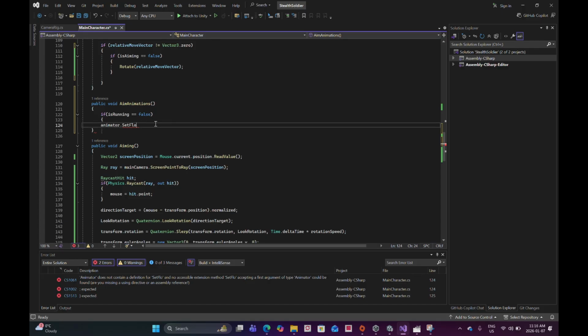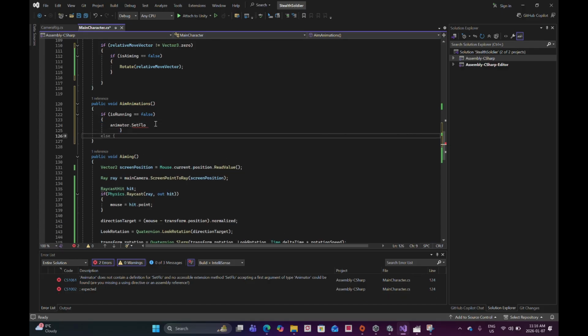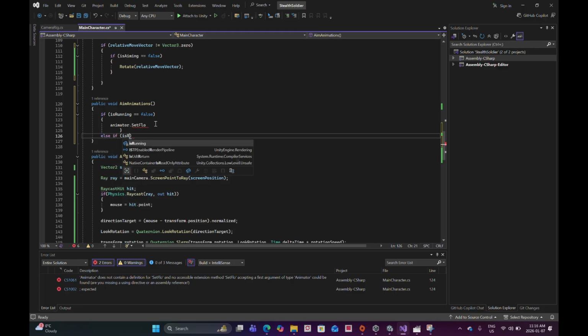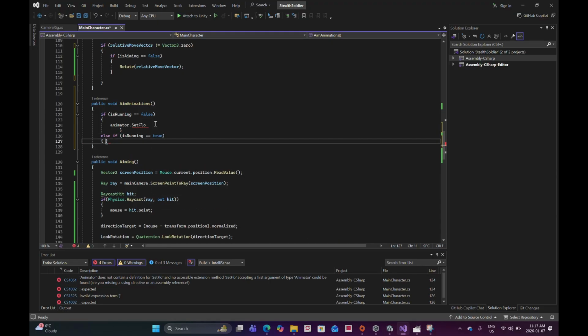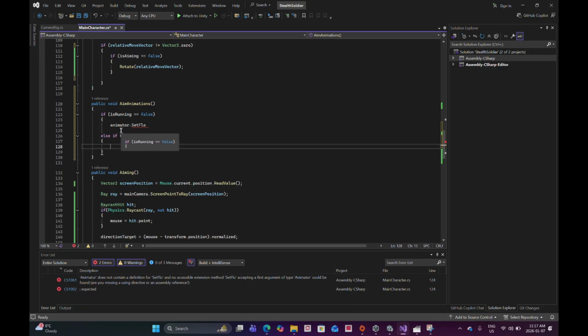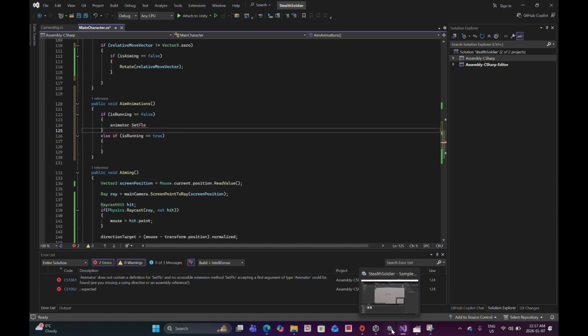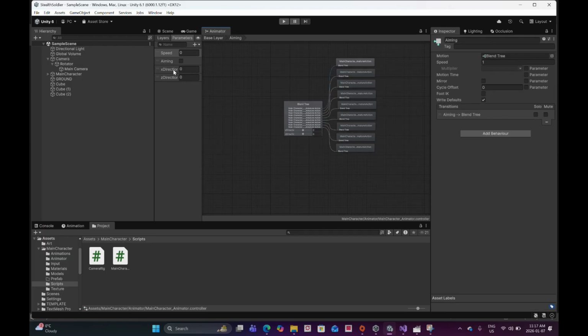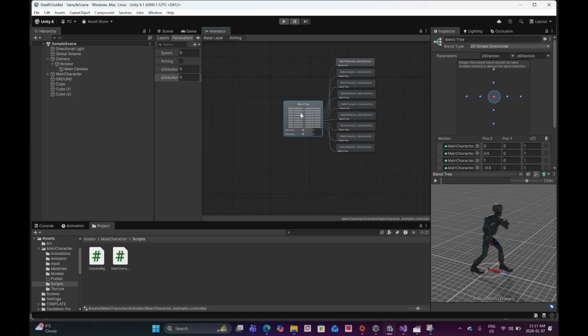If it's not pressed, and else if is running equals true. So the animator, I have an X float, X direction and Z direction. So for now, just for the basic setup, I'll just do the X direction, which is basically just this portion right here.